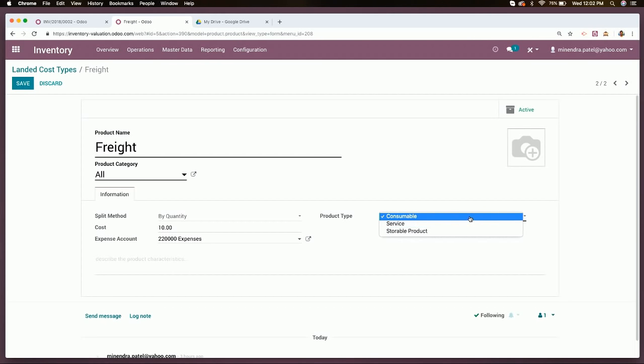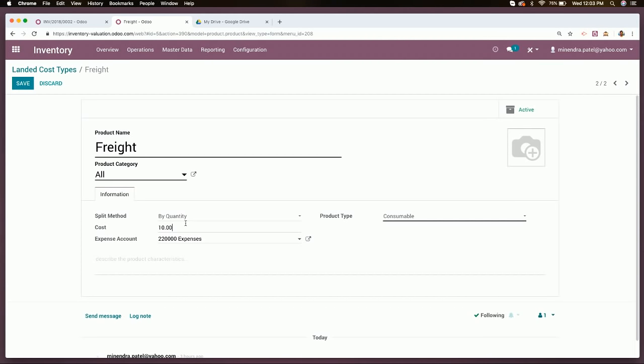So I've set it as a consumable, but you can set it as a product. I wouldn't set it as a storable product because it doesn't quite make sense, nor a service because it's not. It's a consumable, so that's generally how you'd want to add it. Obviously, you can set a base price, but as with anything in Odoo, you can change it as you're going along once it becomes a line item in the system.